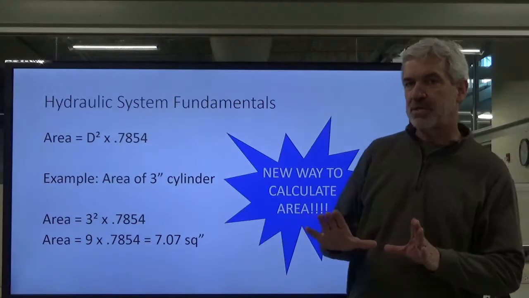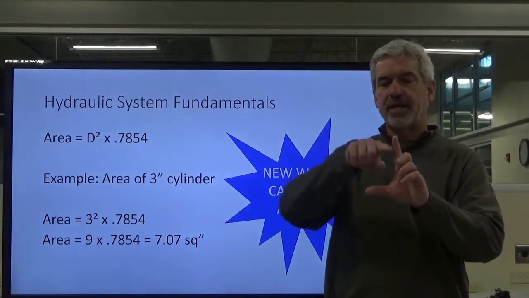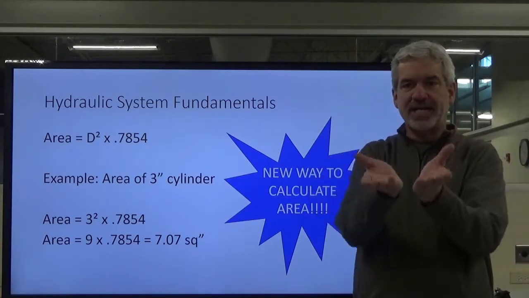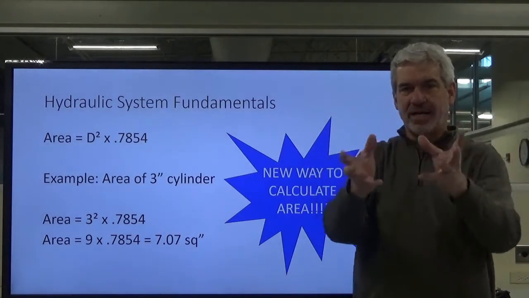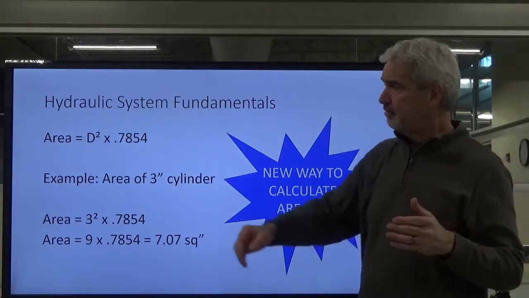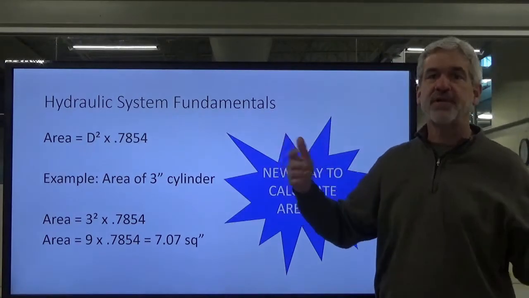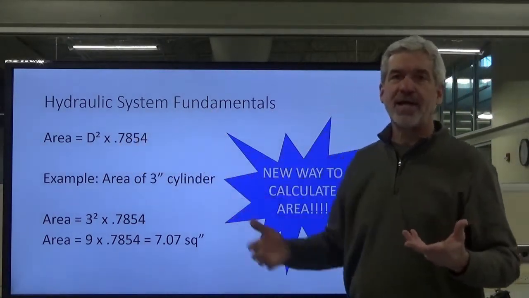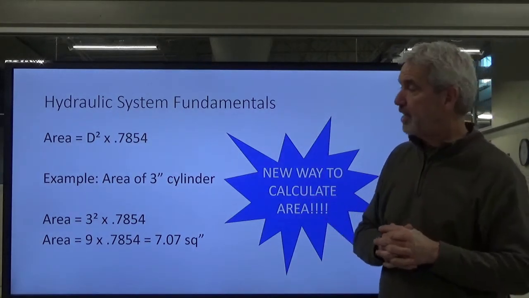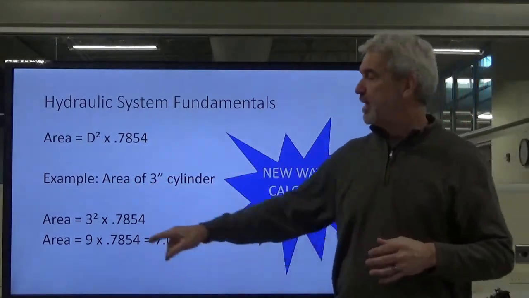0.7854, I think we talked about this in a previous example, is that if I had a square and I put a circle in it, that circle would take up 78.54% of that square. Everything on the outside edges there would be, I guess, waste you could consider. But in order to find the area for what we're looking at now, we simply square the diameter of our cylinder, whether it's 6 inches, 4 inches, 3 inches, 2.5, doesn't matter, square that and multiply that by 0.7854. And that will give you the area of our piston, okay, or cylinder, same thing, okay? So example, we got a 3-inch cylinder, so we take 3 squared.